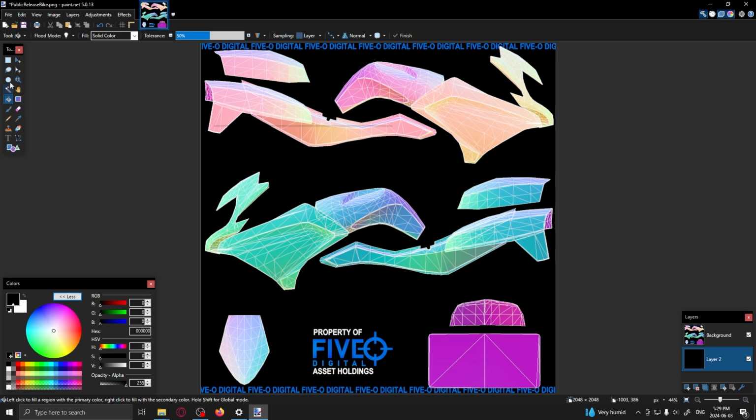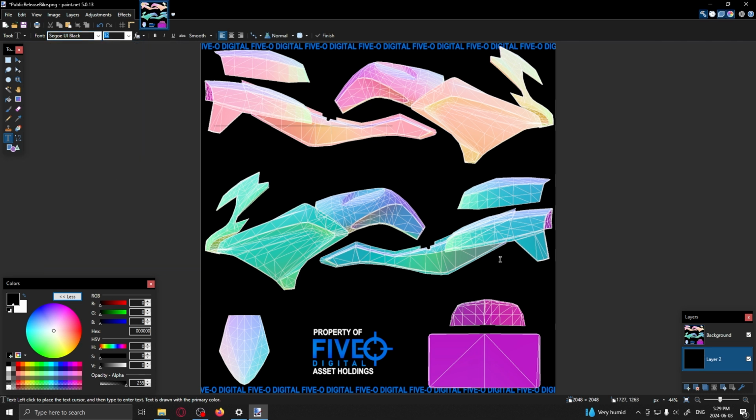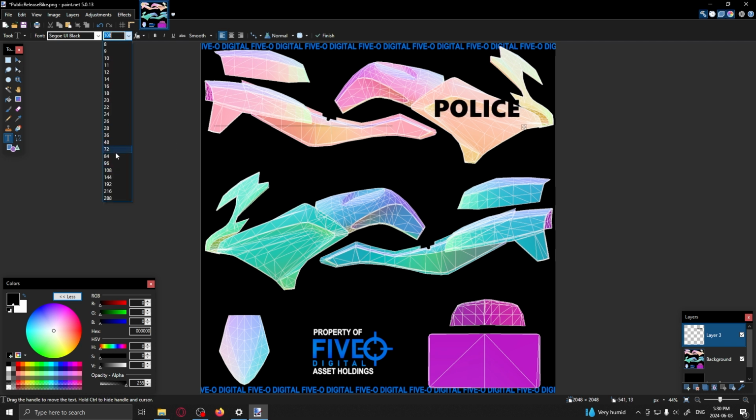So now if we unselect our background, this is what our background's going to be for the actual livery. So we put our background back, then we're going to go over to text. And then in text here, we're going to find whatever text we want. You know what, we're going to use this one. Then we create a new layer down here, and it puts a layer there. We want to drag it in front of the background. Make sure it's selected. Then you can click anywhere on the screen, and then type. So as you can see, the text is kind of small. You can adjust the size here. Not quite that big.